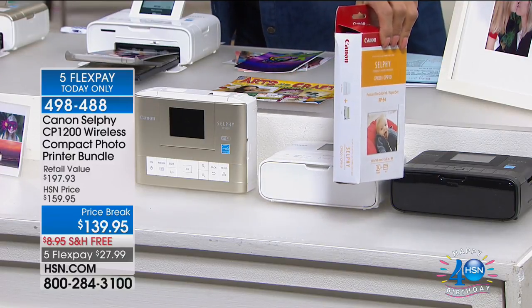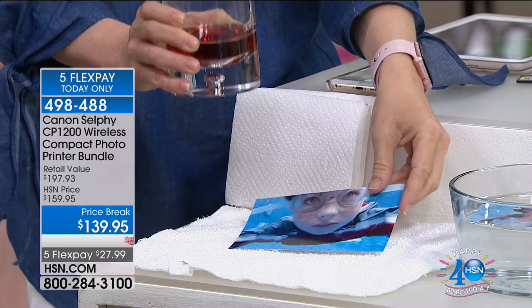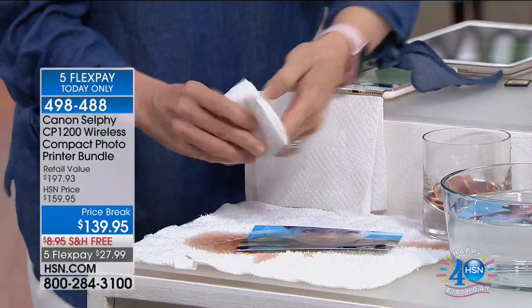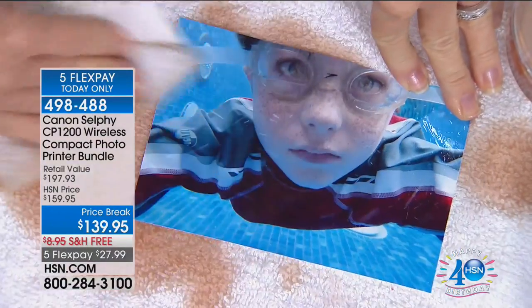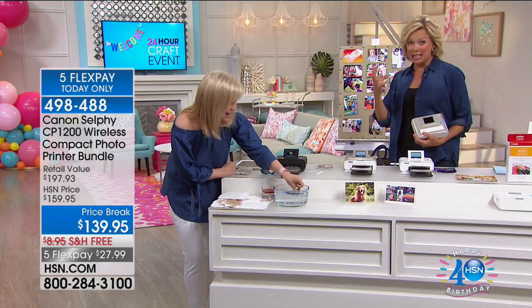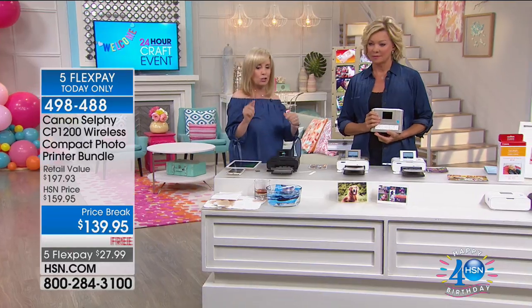That paper comes with the ink too — it's an ink cassette. So when it comes to your house, you have everything you need. The paper is totally different than what you'll get at the drugstore or from your regular printer at home. It's waterproof, smear-proof, smudge-proof. I'm going to make this even worse — I'm going to smear it. Notice how the colors aren't bleeding or blending into each other. There's some soda right there. For the entire presentation, I'm going to leave it in the water. The paper is completely unique.